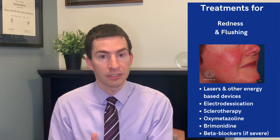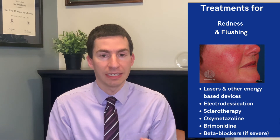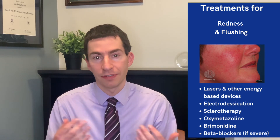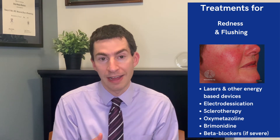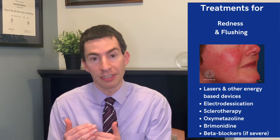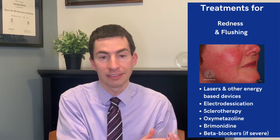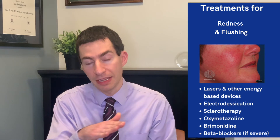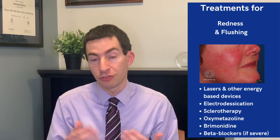On the medication side, there are two creams — oxymetazoline and brimonidine — that both work the same way. The general idea is if we can tell those overreactive blood vessels to squeeze down and clamp down, we'll reduce blood flow to the skin and reduce that flushing and vascular hyperreactivity. Both can give a temporary improvement in redness. Oxymetazoline is preferable because it doesn't seem to cause rebound — with brimonidine, as that eight to ten hours of redness reduction wears off, there can be a brief period where the redness is actually worse than where it started. Also, clinical trials suggest that if you use these consistently, it may actually teach the blood vessels to be less reactive, causing a more durable decrease in redness in addition to that transient effect.